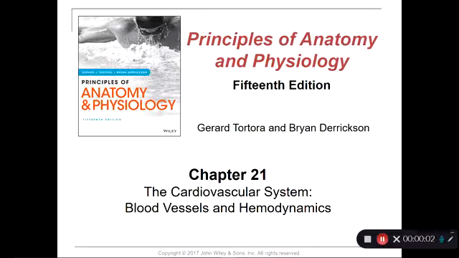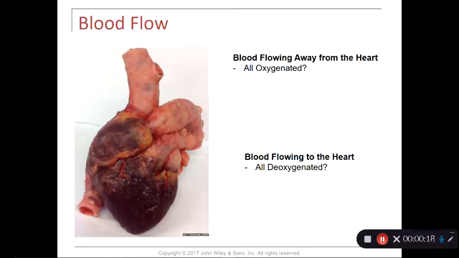We started off this section of A&P talking about the liquid that's flowing through our bodies called blood. We've talked about the pump that circulates it, but we have yet to talk about the piping that circulates that blood, or allows for that circulation of blood. So chapter 21 is really that discussion point.